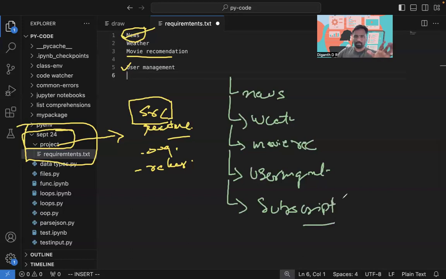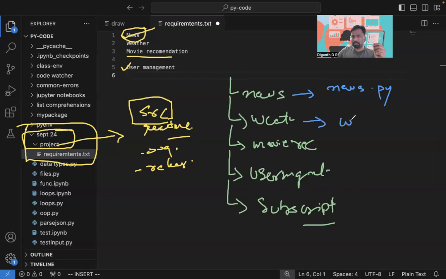So these are the folders, and then I can go ahead and create one file or one module under each to get started with. Say I'll create news.py. It doesn't have to be the same as the package name or the folder name; you can create anything you want.